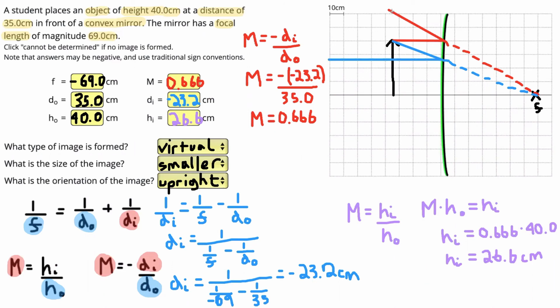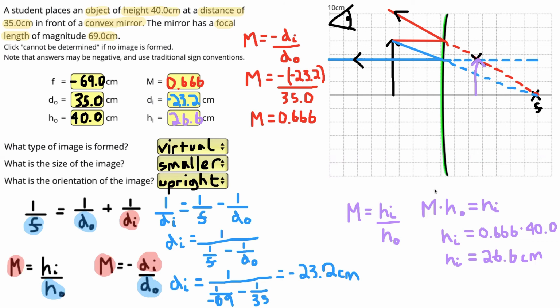So here we can see our rays do not cross, which means that we need to extrapolate them back behind the mirror. Because if we imagine our eye over here looking into the mirror, we see this ray coming out at us, and we see this ray coming out at us, and we visualize where they came from. So this red ray, we visualize coming from back here. The blue ray, we visualize coming from back here. So let's draw that one on. Okay, so we can see where we're visualizing those rays coming from. So we can see where these cross, which is around about there. We can draw on our image, which will be around about there.